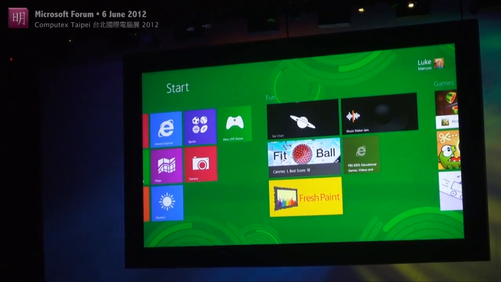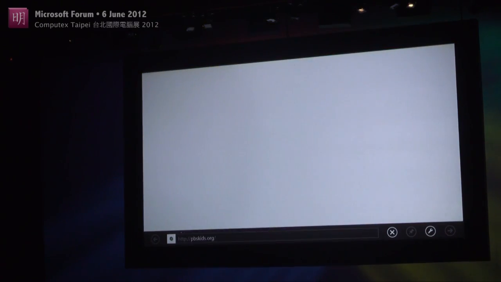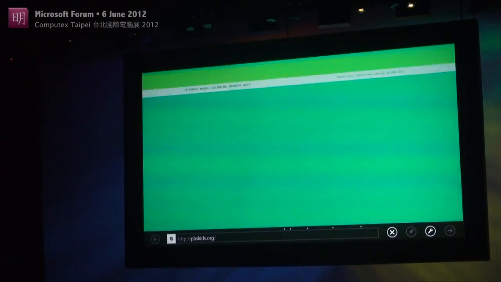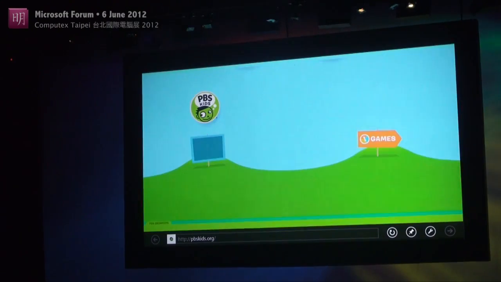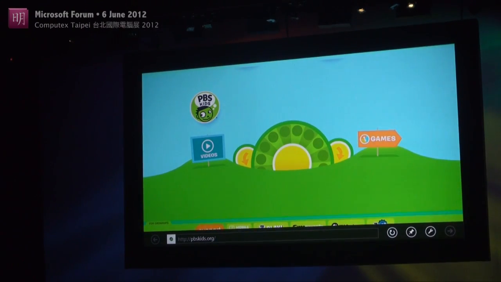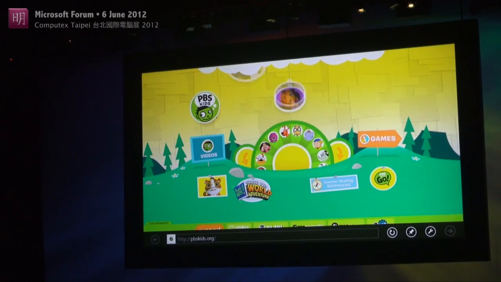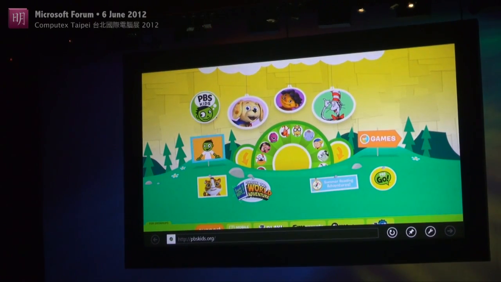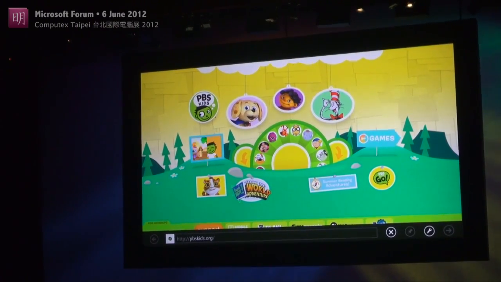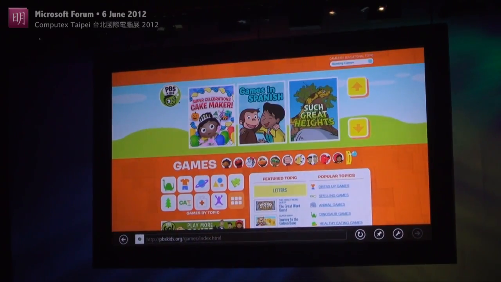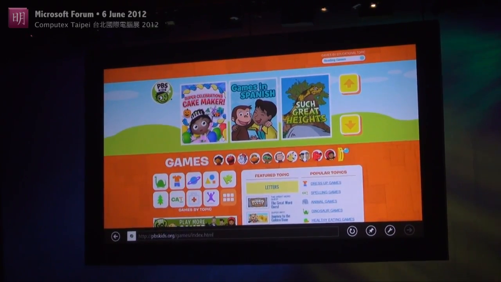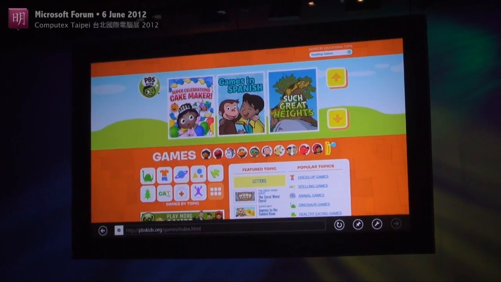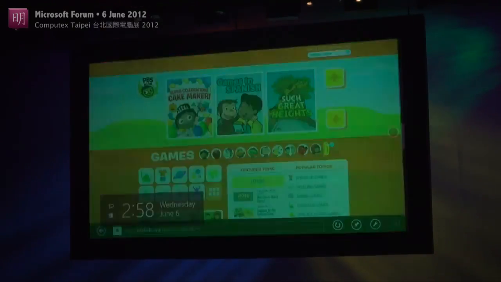A lot of kids love Flash games on the web, and you can't play them on a lot of devices. One of the things we announced in the release preview is that we support Flash for very popular content sites in Internet Explorer. So PBS Kids is a very popular website for games for kids in the US. And it runs in full fidelity with Flash, a really touch-optimized experience. And so my son can get access to all the games he wants: the rich games on the device and the Flash games online. All right, let me show you one or two more.